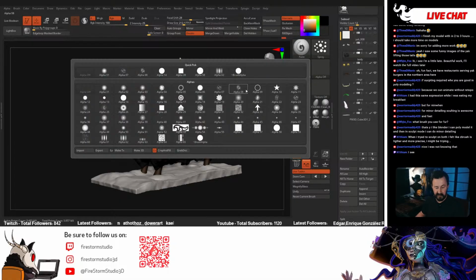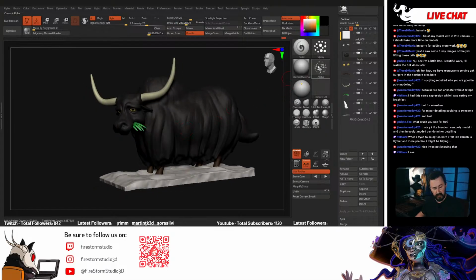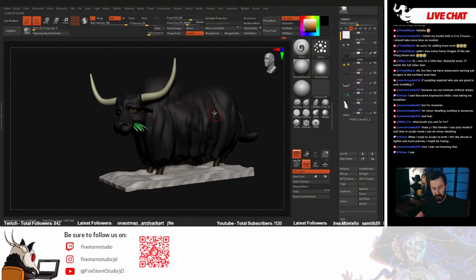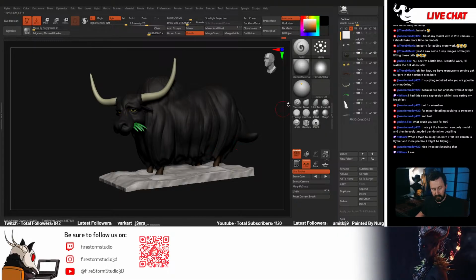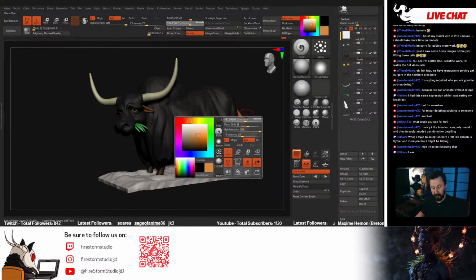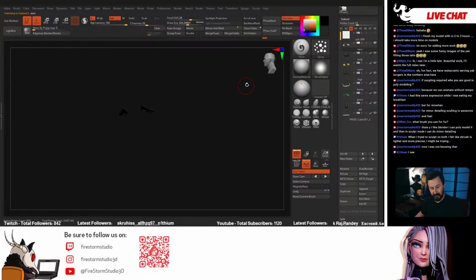So now I can take my paintbrush, and if we change the stroke to color spray, we take the alpha and change that to, let's do alpha 7. Well, actually, you know what? Let's not. Let's do alpha 1. So we get a bit more of a variation. But I'm going to turn my color down to 0. And there we go. Oh, forgot the tail and the ears. Oops. So let's do the tail, and we'll do the ears as well.